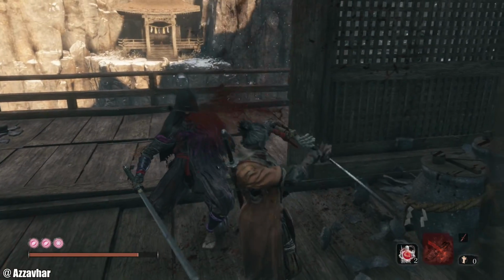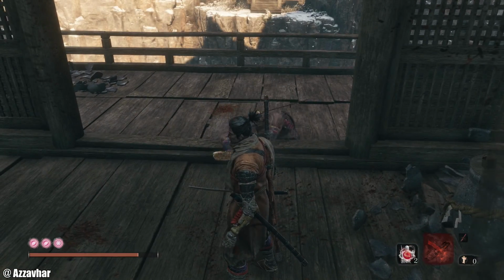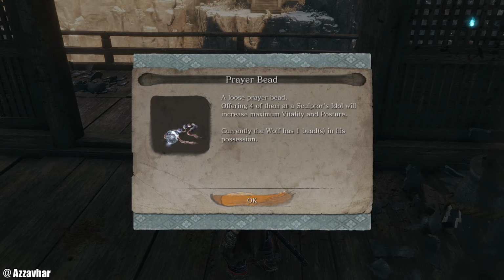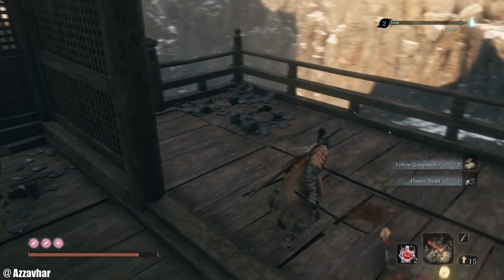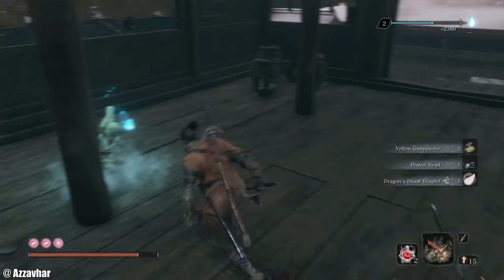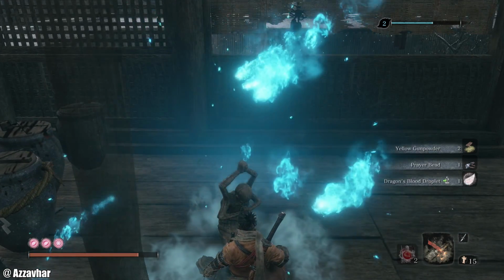Ideally, that's the best move that you can do, is that kind of 4 or 5 kicks in a row, and then the perilous attack. So I get a prayer bead for that as well. So that is that. Dragon's Blood Droplet. And we can re-unlock this.